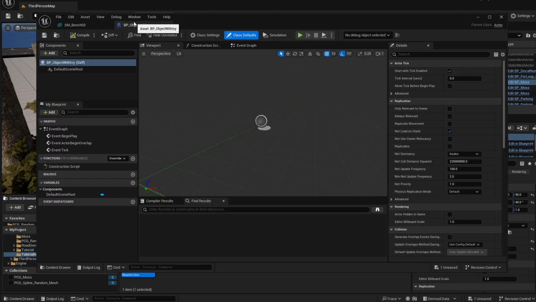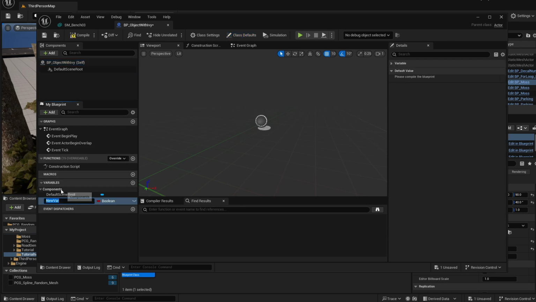Let's open this blueprint and let's create a couple of variables that we'll need. So let's click on this add variable button, add the mesh that we'll need. Let's add the flip function that I showed you, if you want to control whether it's going to place from the bottom up or from the top.